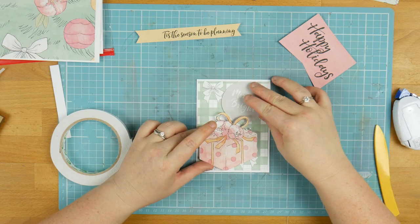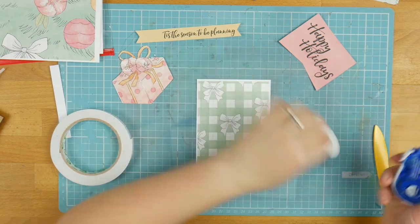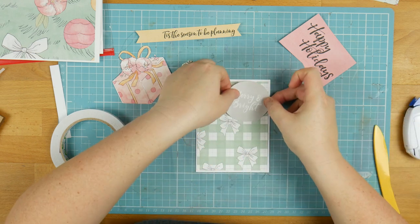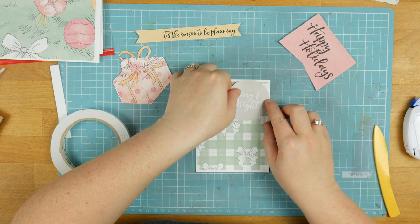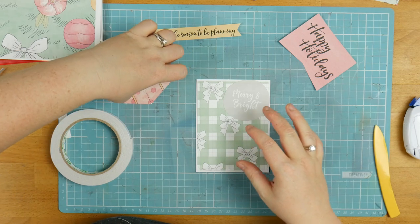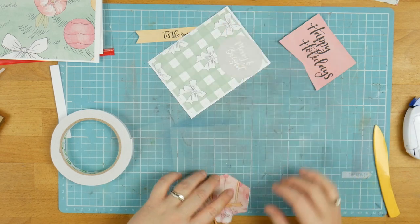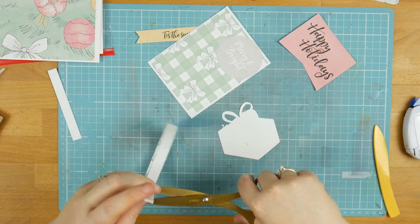The Merry and Bright's going to be flat, but I'm going to put the present up on some foam tape just to give it a little bit of dimension. Just glue that all up. We'll get the foam tape going. Oops. Can't pick anything up at the moment. My fingernails are horrible. So I'm just using normal kind of foam tape, nothing fancy here.